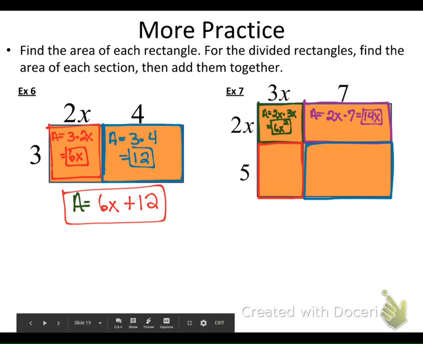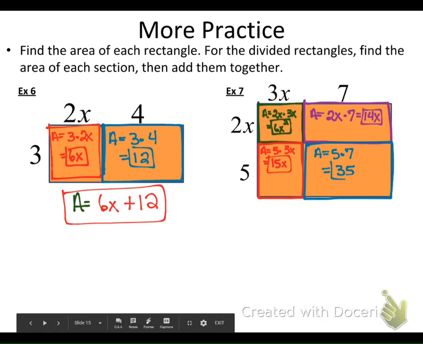So now we're going to come down to my bottom row. What's the height for this shape? 5. What's my width? Good, so 5, my width is the 3x. I will tell you guys this. Right now, listening to you quickly give me these answers, you're already a step ahead of most of my classes. A lot of my classes really struggle with transferring where to get the height and the width when the number's not right next to it. So now you're going to have to do 5 times 7 equals 35 and box it.